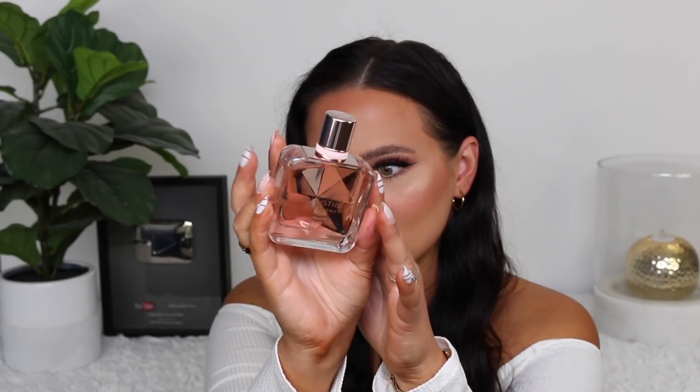Then Givenchy sent over a package. They came out with a new fragrance — and if you've followed me for a while, you know Givenchy is top for fragrance for me; they usually do no wrong. This is no exception — it's really nice, still not my favorite they've ever done but it's definitely one I'm keeping. It is their Irresistible fragrance and the gorgeous bottle packaging shows it's a fruity floral fragrance, which is my favorite. It does have a little bit of musk, but it's more bright and fresh fruity floral than deep. I would have preferred a little bit more musk personally, but it's still a beautiful fruity floral. If you like fruity floral fragrances and you're into Givenchy, they make really great fragrances — this is no exception. I'm definitely going to be wearing it a ton.